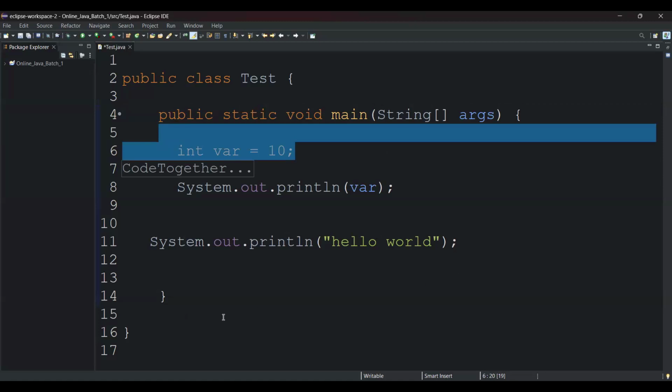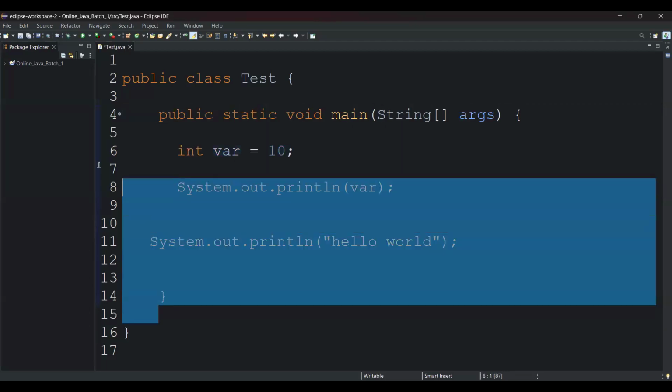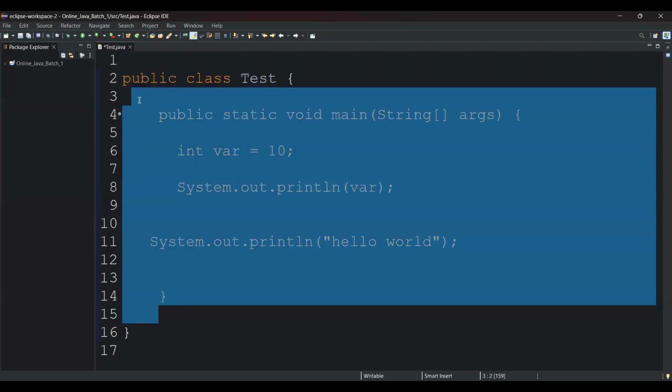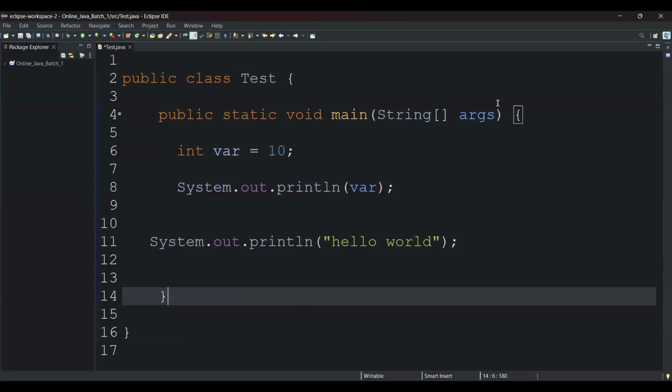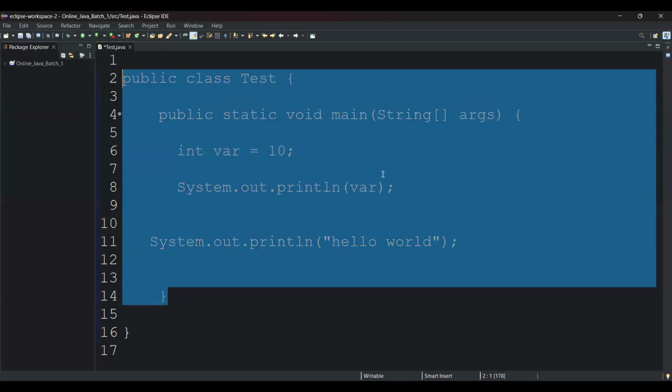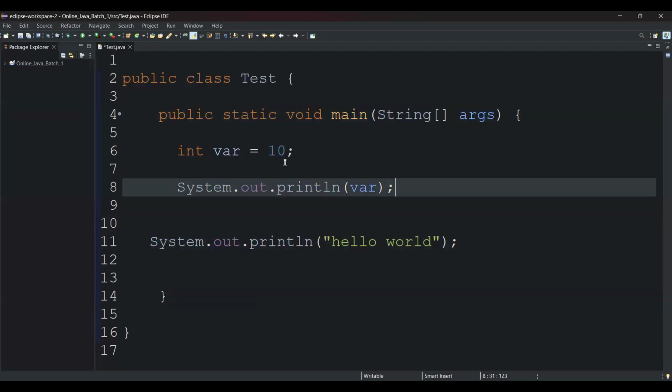When you write your code in a high-level language, it is not understood by the processor, your computer, your CPU. It doesn't understand all this you have written. So then the compiler comes into the picture. The compiler will compile this complete code in a single go. But the interpreter, which is part of the JVM, will execute the code line by line and give you the desired output. I hope you understand this.